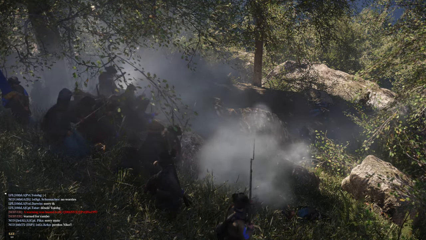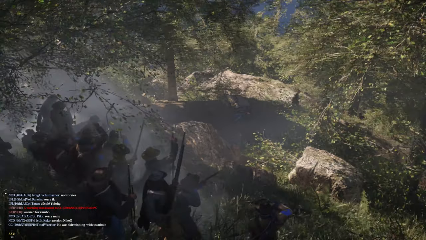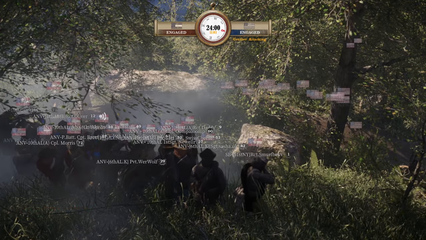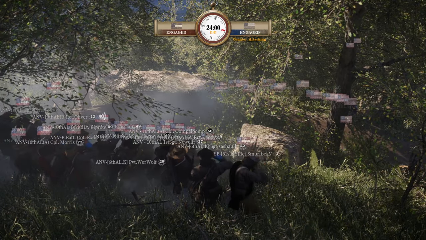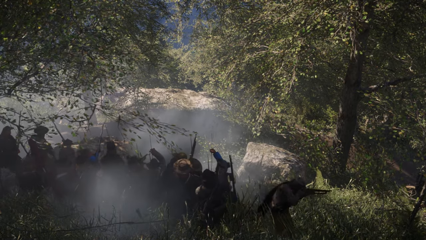Shoot him in the back. They're running. Back shots. Give him back shots. They're running. Shoot him in the back. Oliver, don't crouch. Don't be a coward. Stand like a man in the line. Oliver, stand up. All right, boys. Don't be a pussy.